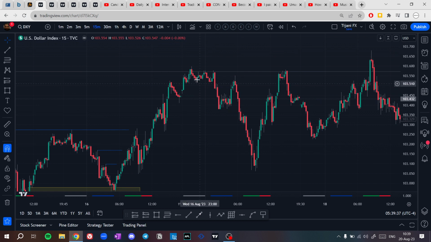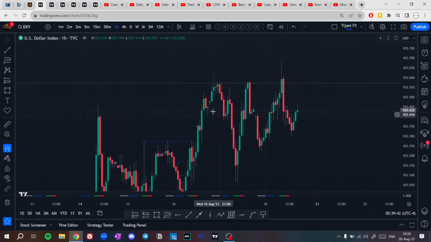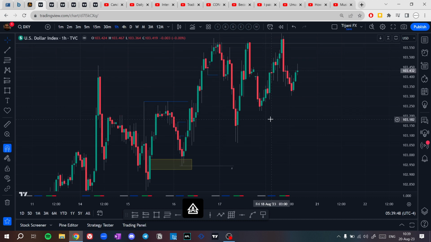And as you see, on the 15-minute time frame and 1-hour time frame, price dropped lower, breaking market structure below this low here. For me, this was a confirmation that price is dropping to discount. I didn't say it is a confirmation for me to sell. I said it is a confirmation that price is dropping to discount of this range here.